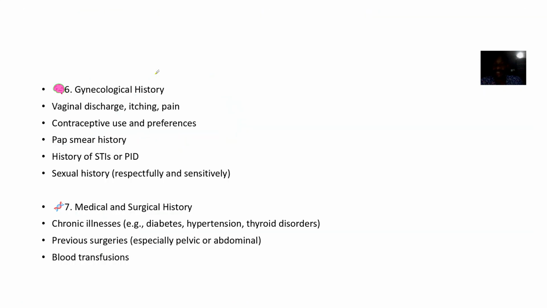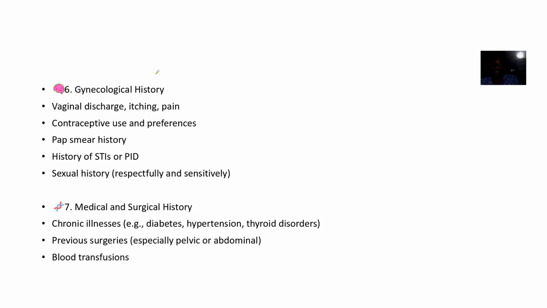Then gynecological history, look at things like vaginal bleeding, discharge. Does she have itching? Has she ever had sexually transmitted infections? Then medical and surgical history too. You now combine. Does she have any other disease condition in any system? Has she ever had any surgeries? Then you also ask about surgeries in the gynecology, in the genitourinary region.